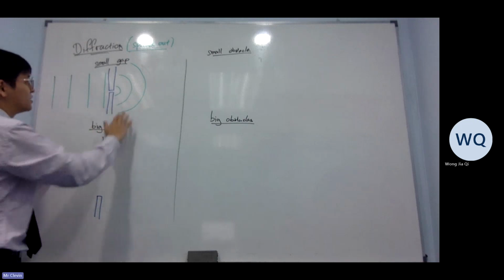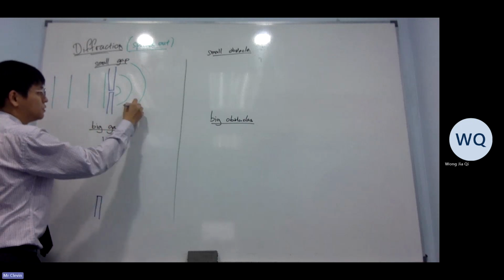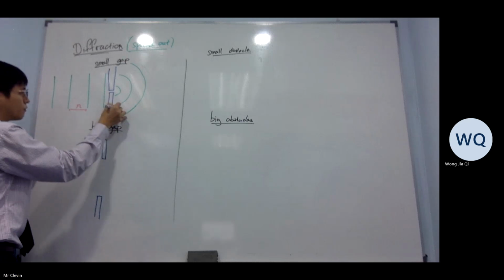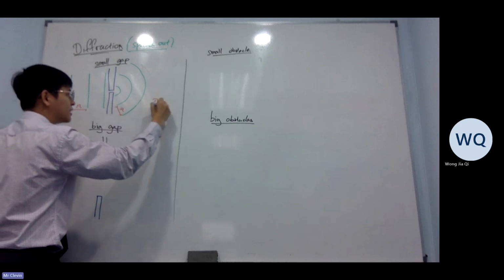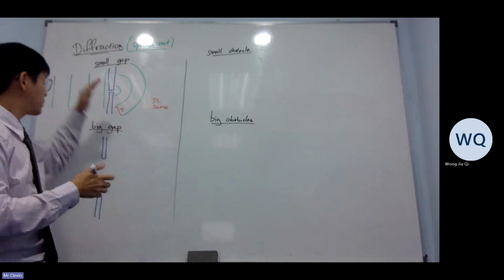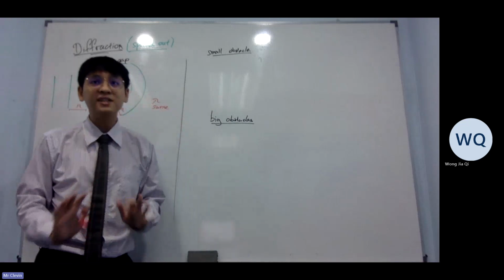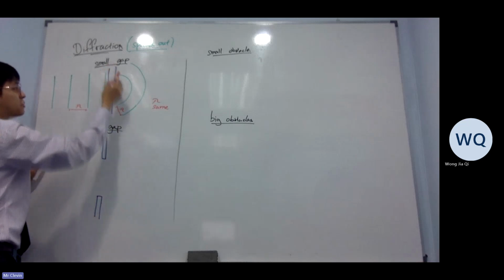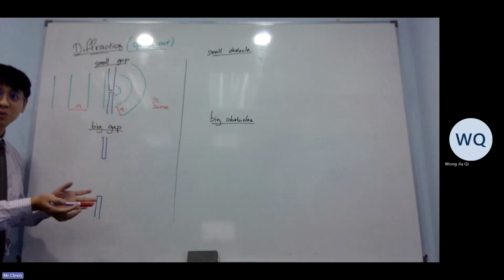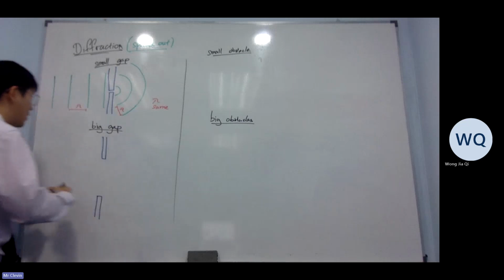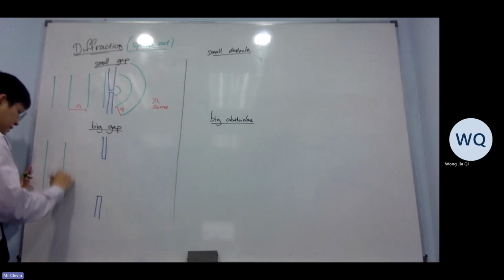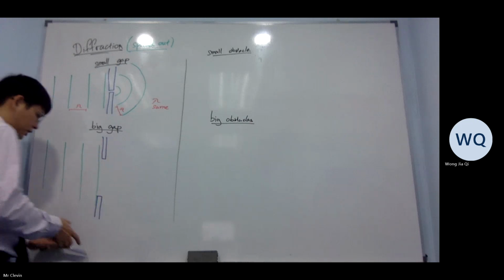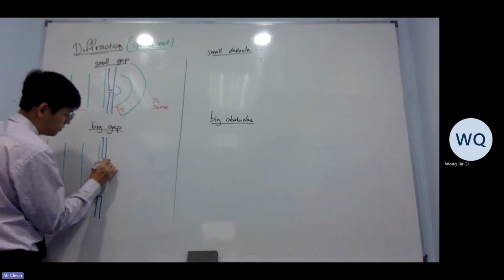One thing that I want you guys to pay attention to whenever we are drawing any of the diffraction is that the wavelength is the same. No matter what, regardless whether 1, 2, 3, 4, your wavelength is always the same. Therefore, you notice when I draw, I gauge exactly the same wavelength. Whenever they go through a small gap, this is the pattern that they will show. Whenever they go through a big gap, what kind of pattern will they show? They will show something like this.